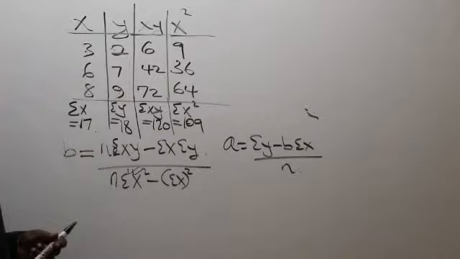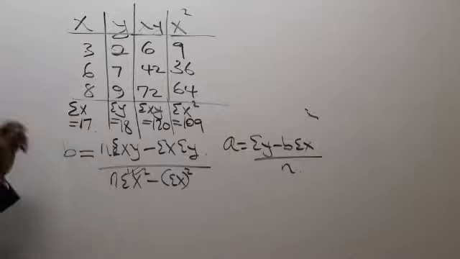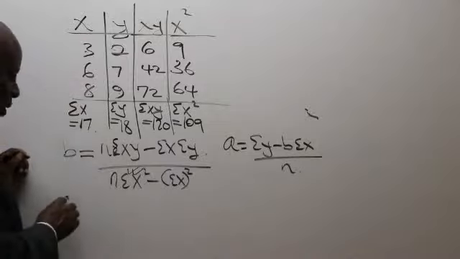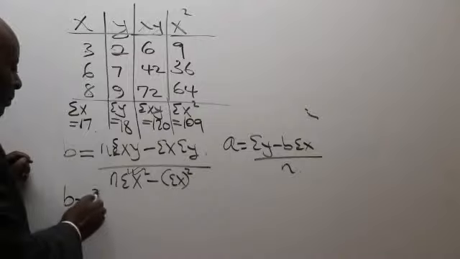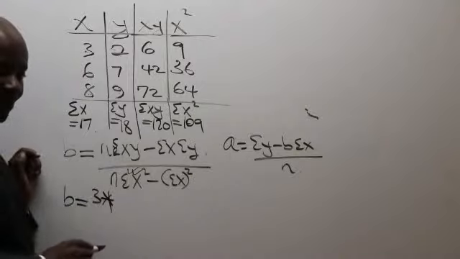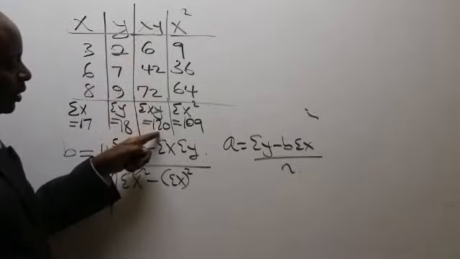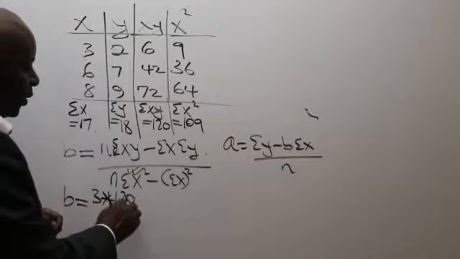We have how many points? 3 points. XY coordinate. So N is 3. And if that is the case, then I'll be able to say here, my N is 3. So 3 times summation of XY. We know summation of XY is here. It is 120. Thank you very much.